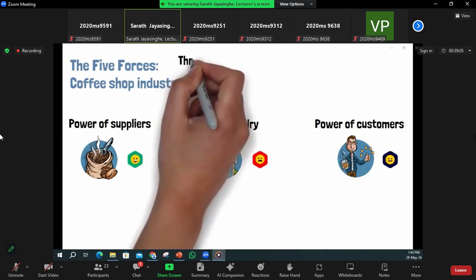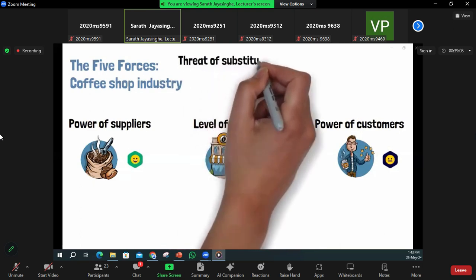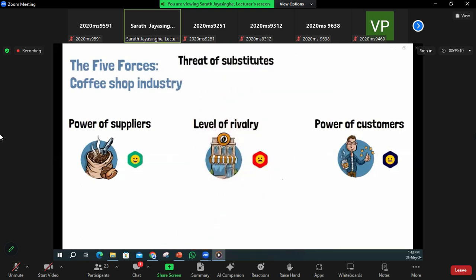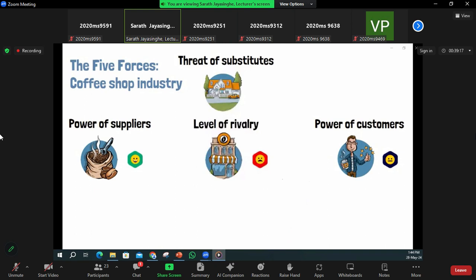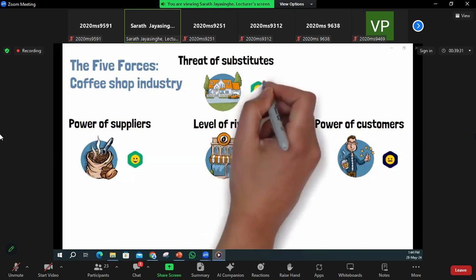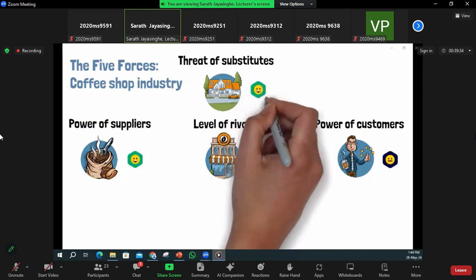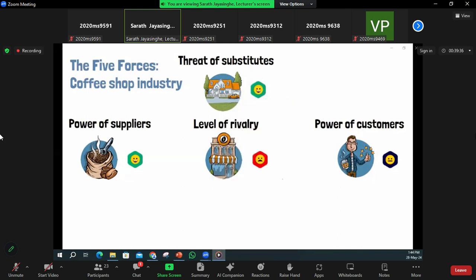The fourth force in the model is the power of substitutes. Coffee shops don't only compete against each other, but also against products in other industries that satisfy a similar need. For example, if you do not get your drink from a coffee shop, you might make it at home or get it from a machine. If these products are seen as good substitutes for coffee shops, then this limits profitability in the industry. In reality, many people see coffee shops as a place to meet friends or take a short break out of the house, and there are not many good alternatives that meet these needs.